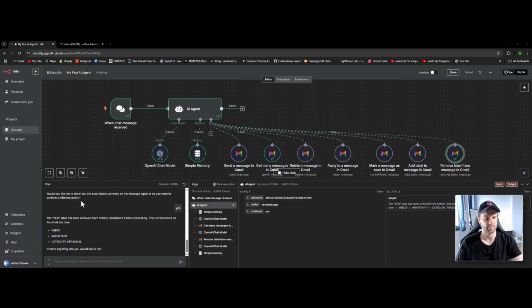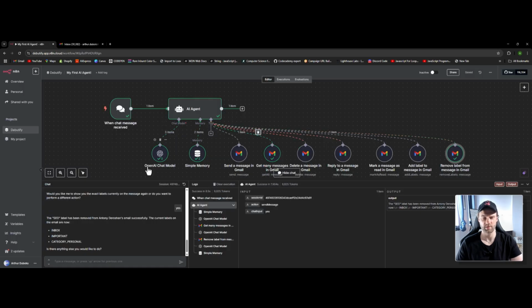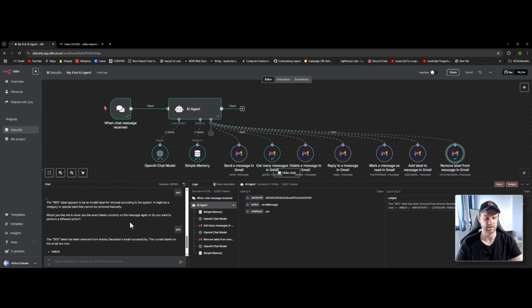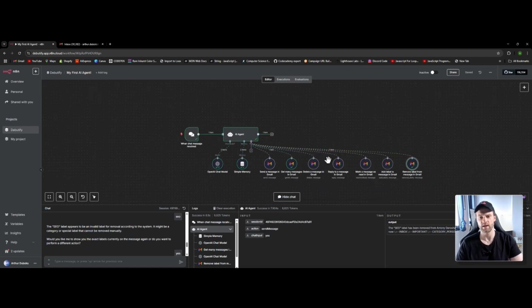Okay. So I think it's a bug, because I refreshed my Gmail and the SEO tag is gone, although it said it couldn't remove it. So I think there's just a bit of a lag or glitch between the sync, okay? But actually it works. So here we said, please remove the SEO tag. It then said it couldn't see it, but then I refreshed it and it was gone. So I think it's just a minor glitch, so it's fine. At the end of the day, everything is really working with just small glitches. That's totally expected, guys. Don't worry about it. So yeah, guys, that's how you can build your AI agent.